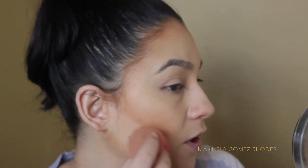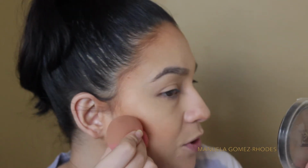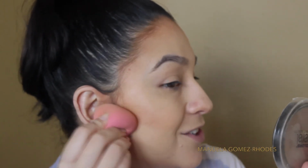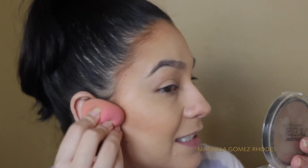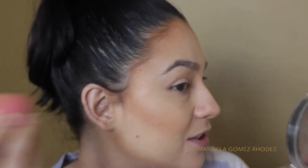If you like an intense sharp line, you can go ahead and leave it. But I like to be a little bit more natural, so I'll go on the line and just kind of merge them. Just ever so lightly. So you can see the separation of color, but not like, you contoured. Just lightly to kind of blend that line out. Unless that's what you like. If you're into that, go ahead, boo. Same thing on the other side.